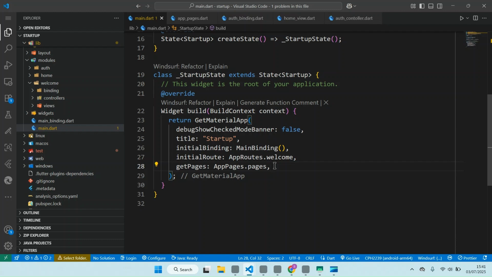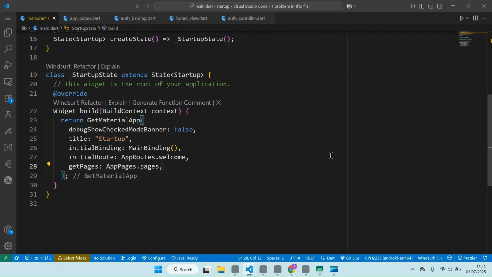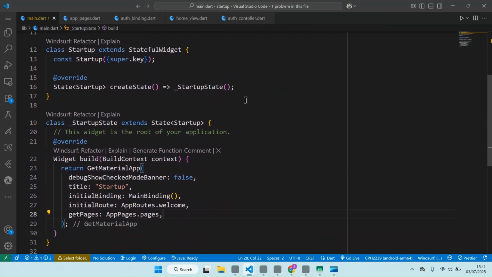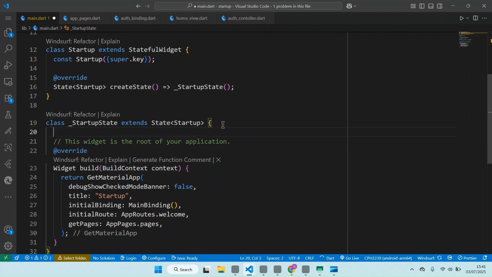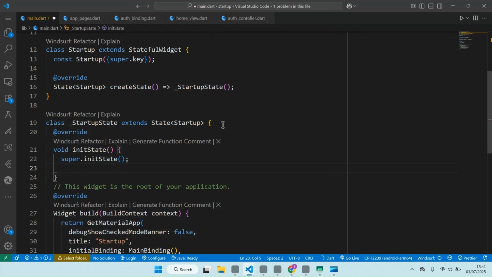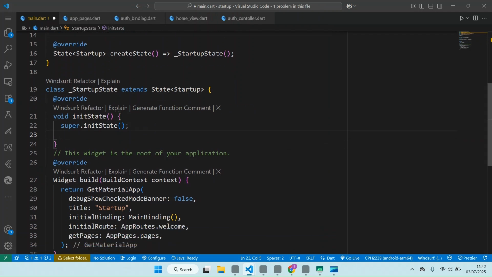But before even going further, I can show you, and I can also work on another point, which is, let's say, another thing, which is splash screen. For splash screen, we can work on that in the next episode. But I want to show you that here we can do init state, where the initial state, or when you init the state. So there's some stuff you can use here.